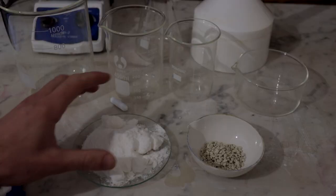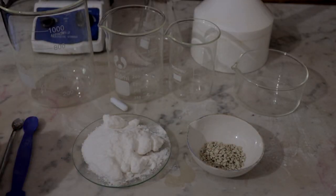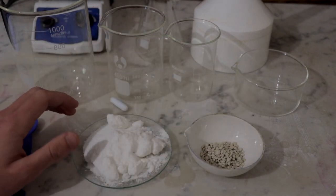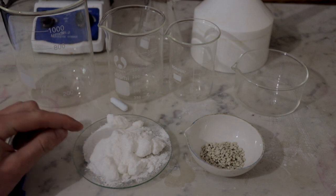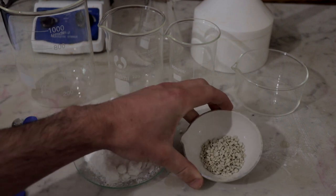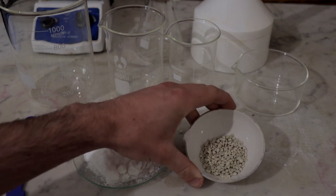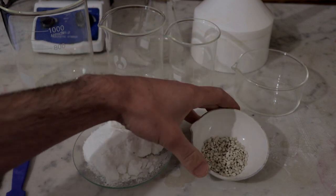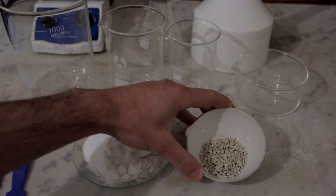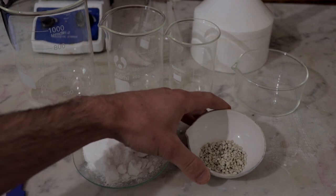So those two things are very cheap to acquire and can be bought in large amounts. We'll move over to the workbench and I'll show you what we're going to do. Here we have our two main ingredients: 100 grams of aluminium sulfate — these nice fine granules — and the potassium sulfate, these grayish off-white chunks. The reason the potassium sulfate looks like this is probably some impurities in there to some degree.